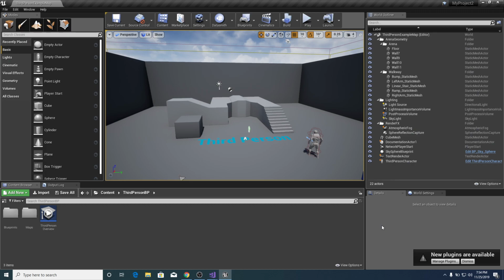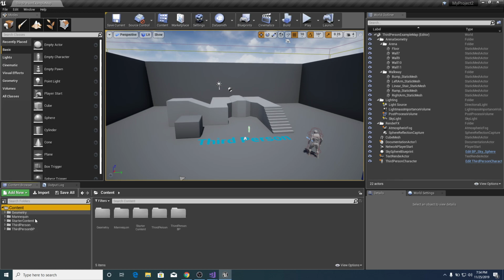Okay, loading, and we have the typical third-person shell game here, and I'm going to say, show me the content library. So what we're going to be doing is creating basically a blueprint library, well, a C++ class, that's going to be a blueprint library that can be called from our other blueprints.